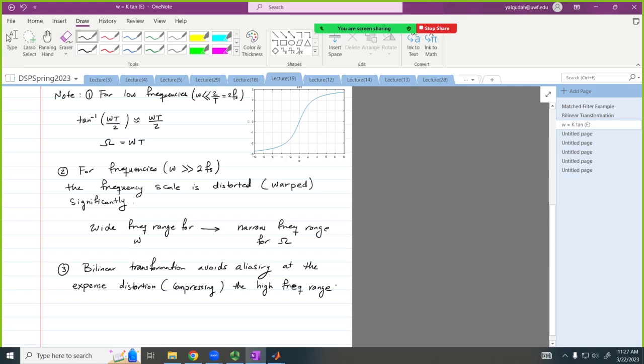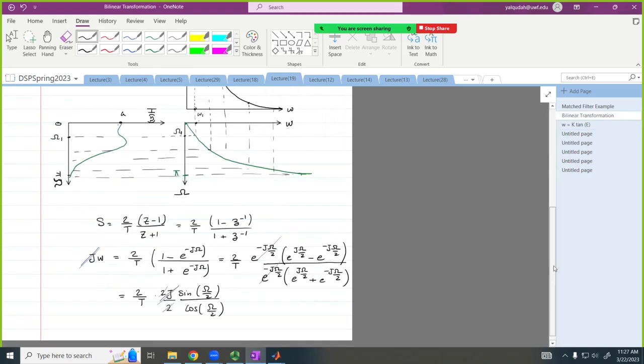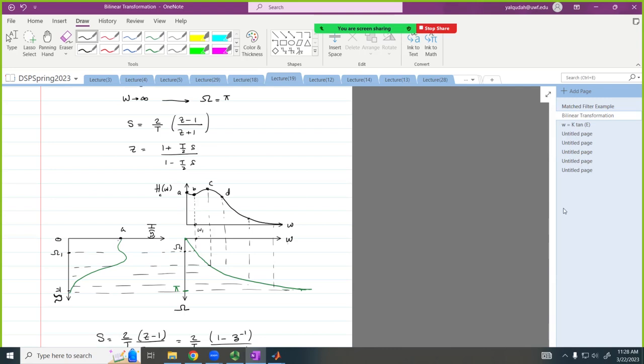Is that clear, everybody? Makes sense? So again, looking back at what we started with, we're going to be able to design this filter from this filter. This is the transformation: I'm going to be able to transform this filter to this filter. However, within the very small frequency, this transformation is fine, it's linear. Outside of this small region, I have to take all this region and compress it into this very tiny region, and therefore it's going to distort the shape of the filter.